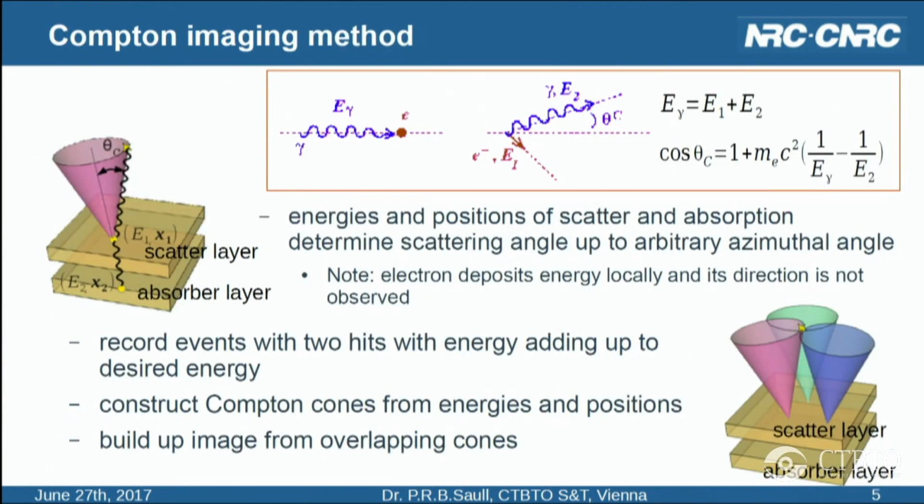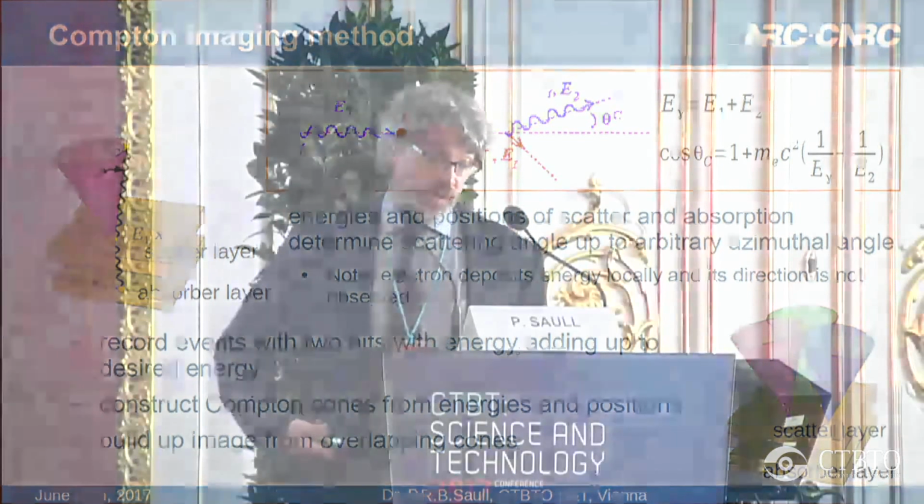So what is the Compton imaging method? There are a few methods for imaging gamma rays, but we are using Compton gamma imaging. Essentially, you have a detector that's split into two, a scatter and an absorber part, and you hope that your gamma rays come in and Compton scatter off an atomic electron in the scatter part, and then carry on and fully absorb in the absorber. If you reconstruct the total energy of that gamma and the energies of the individual hits and their positions, then you can reconstruct up to a cone of opening angle given by the energies the direction from which the gamma must have originally come, with cone axis along the axis of the two hits. So that's for a single event interacting in your detector, a golden event, if you will.